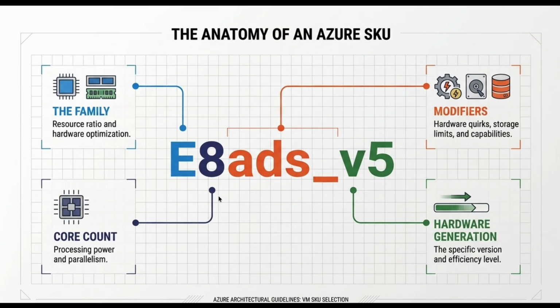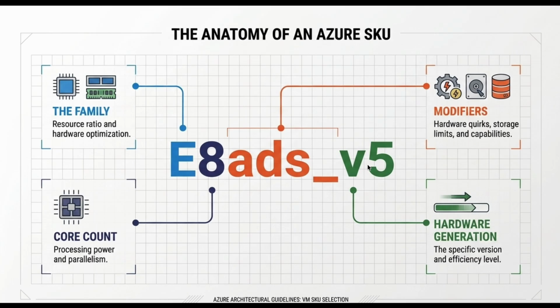Then we have special feature letters. We will see more in the next section, like what A and S stand for. And then D stands for storage, like a temporary disk. If you want your virtual machine to have one, you would have to choose the D. And v5 determines your hardware generation, so in the data center, what kind of hardware your virtual machine SKU is utilizing.